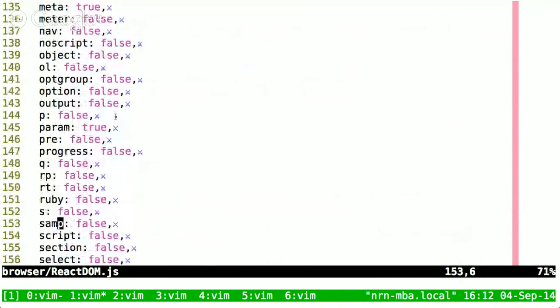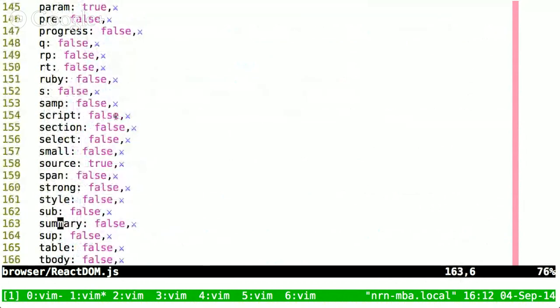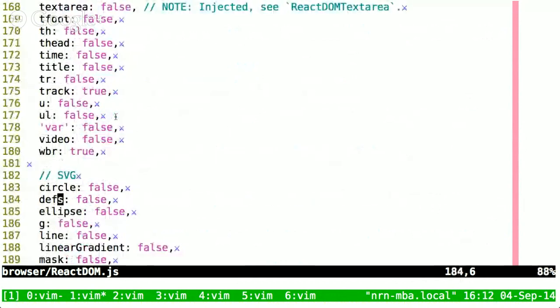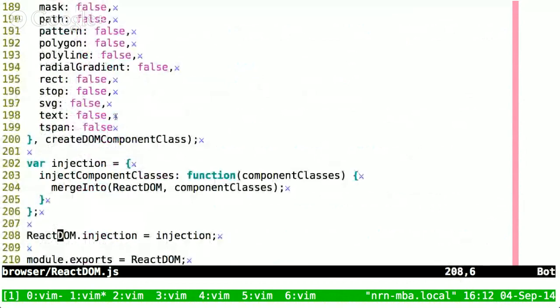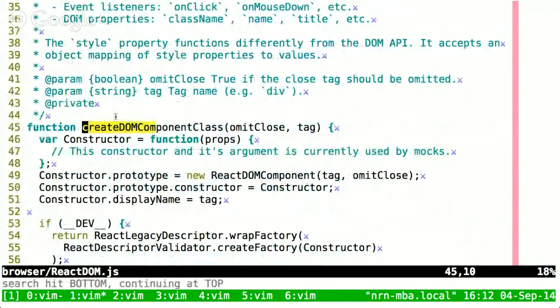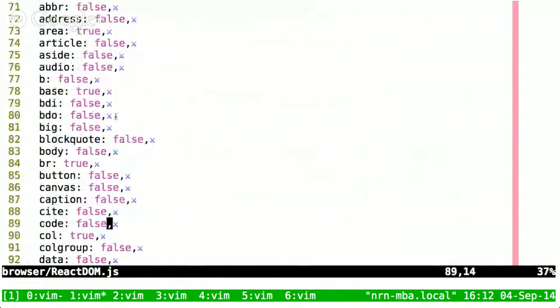The true and false, let's see, I don't remember what that does, but if we look at how they map over the object here, they're mapping it over with a create DOM component class, which is here. That's getting the tag name and then whether or not to emit the closing tag for self-closing tags or anything that doesn't close. So it's a really easy way to define all of the different tags that you need.